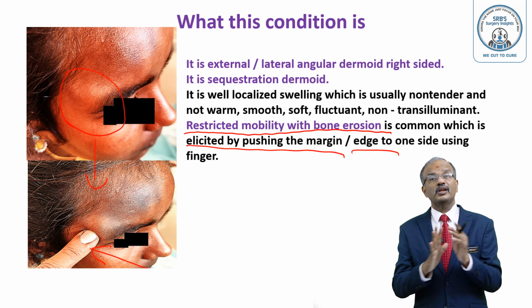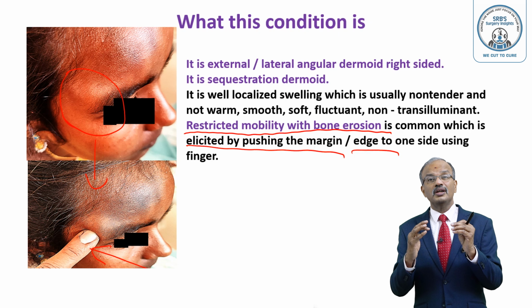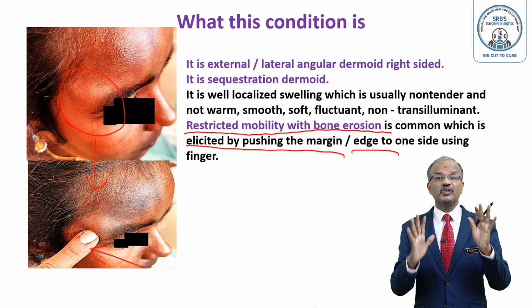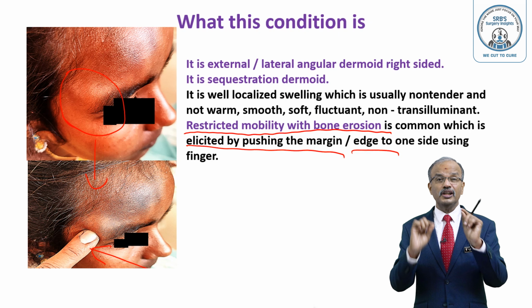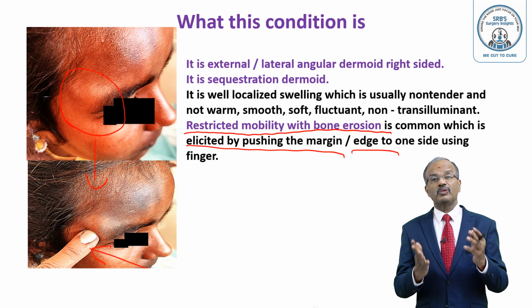So excision under local anesthesia is sufficient, unless it is a very large sebaceous cyst where the patient may not be able to tolerate the injection of local anesthesia. Then we have to give general anesthesia. Otherwise, local anesthesia is sufficient. Whereas here, it is totally different. Skin is free. It is rather deep. Bone erosion is common. We need to give general anesthesia. Sometimes you need to take a neurosurgeon's help.